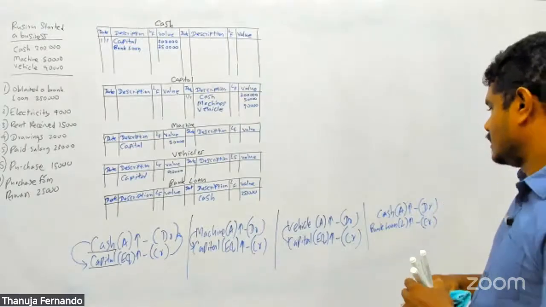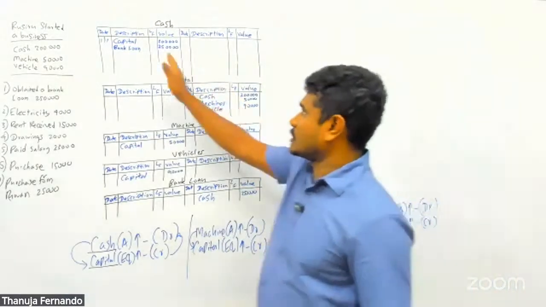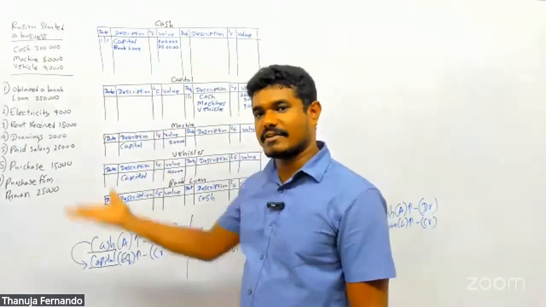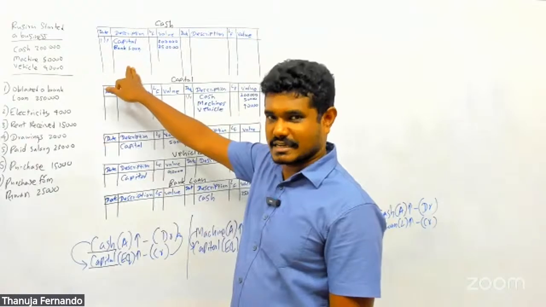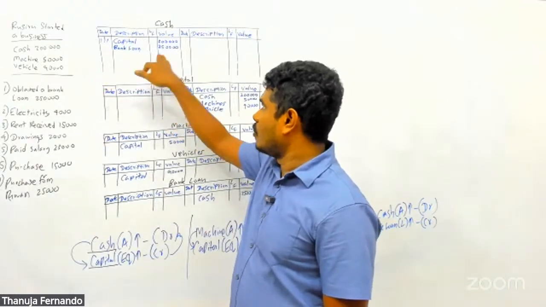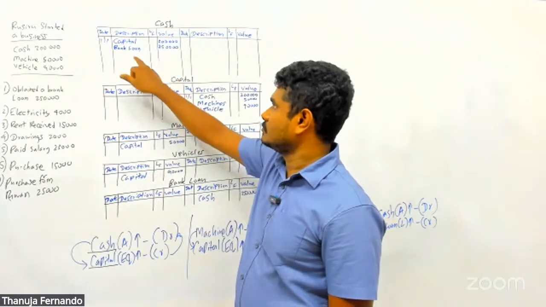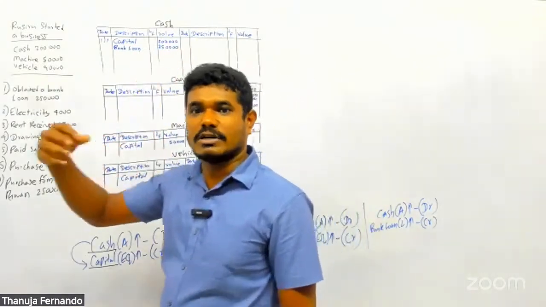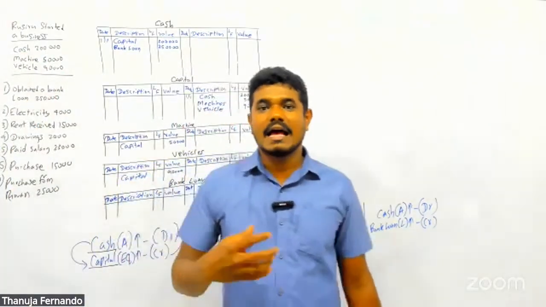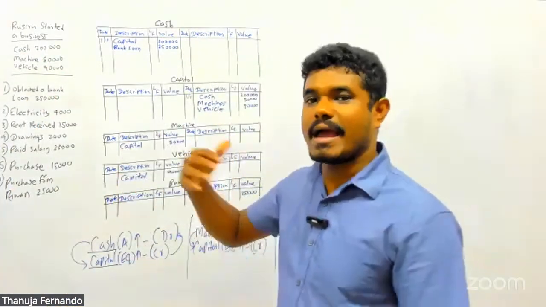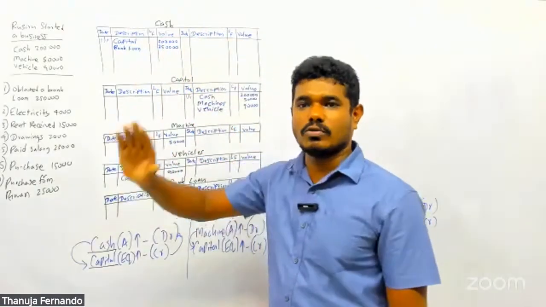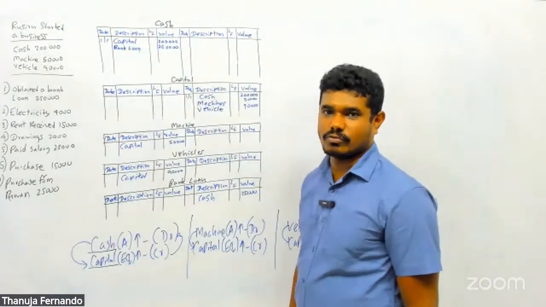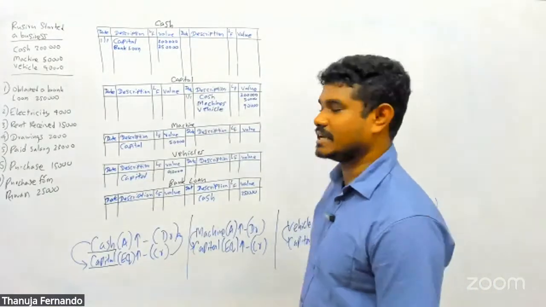So let's read the transaction. Cash account debit means cash account is an asset account, then cash account debit means asset increasing. Cash increase. Okay, then how the cash increased? Because of a bank loan. Now we know this 250,000 received from the bank as a bank loan. It means we have obtained a bank loan worth 250,000. This is how we read the account without seeing a transaction.